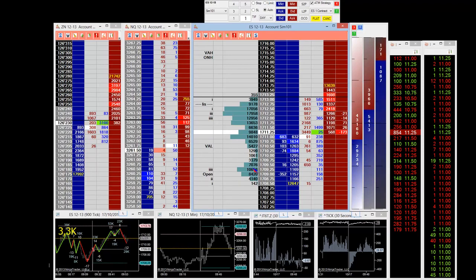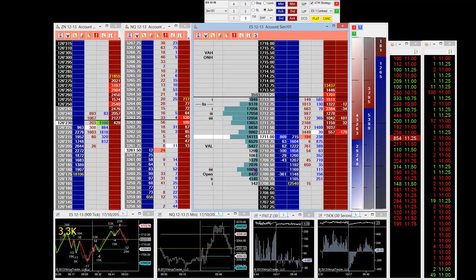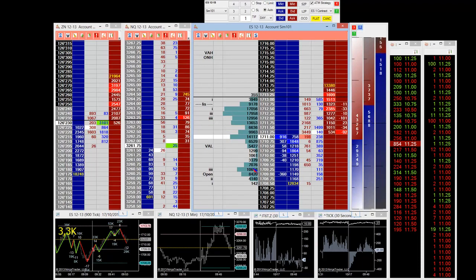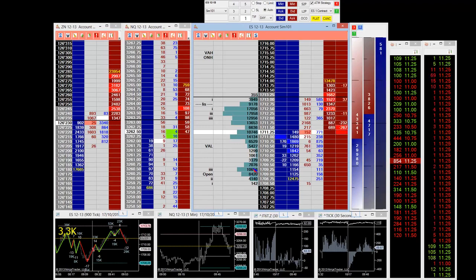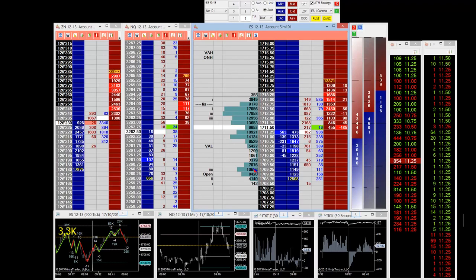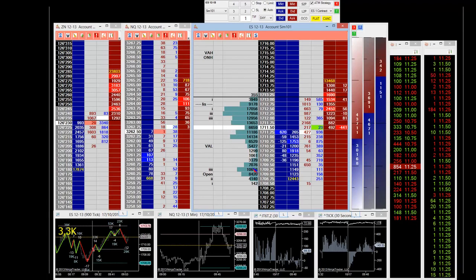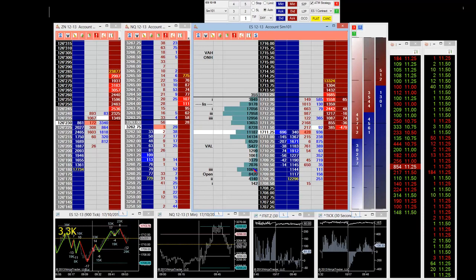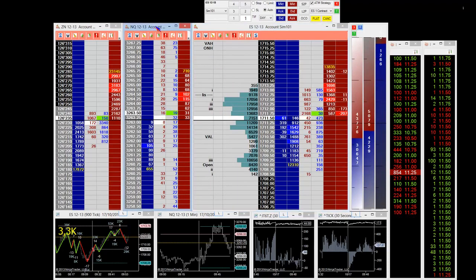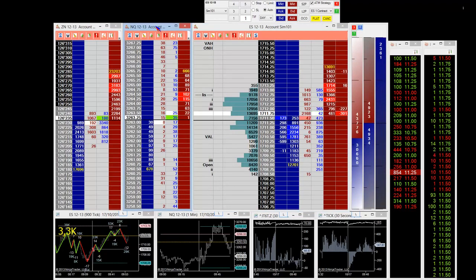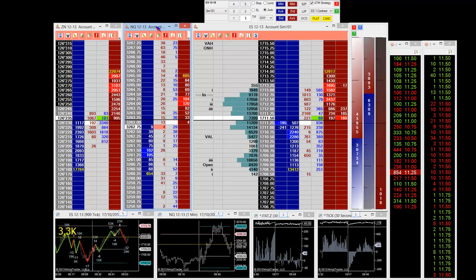Okay, so the next thing that we're going to look at is correlated and inversely correlated markets. Now, all markets have got correlations and inverse correlations, whether you're looking at currencies or grains or fuel. Mostly those correlations are kept in step because of spread and arbitrage trading, that is mostly electronic, that keeps these markets in line. So if we look at the markets we're looking at right now, the Nasdaq here on the left is correlated with the S&P. It will generally move where the S&P moves.